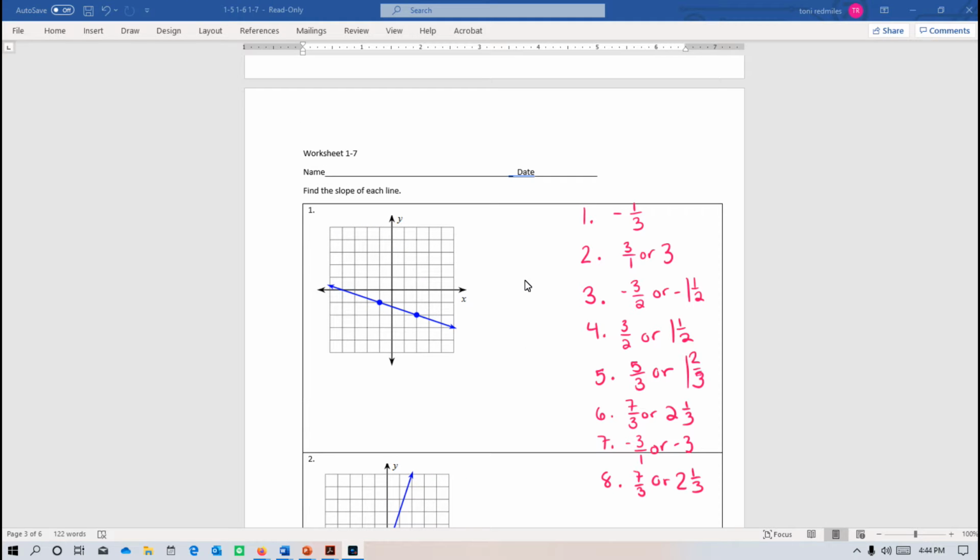Alright, because there's no way for me to shrink this without it being way too small so that you could see all 8 pages, because it's like 3 pages long, I've written all the answers right here. So go ahead and pause and check yourself, and then come back and we are going to get started with how I got these answers, okay?